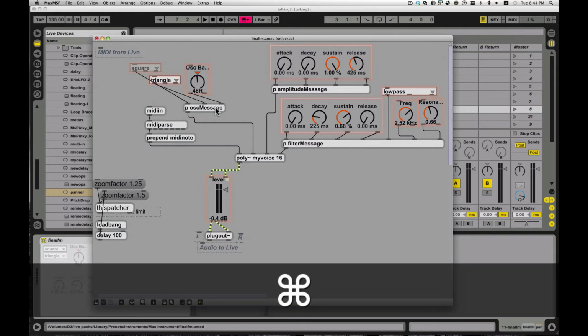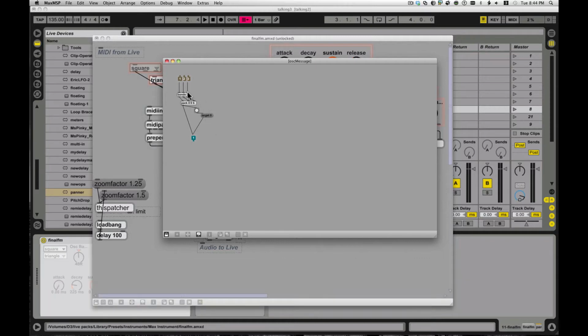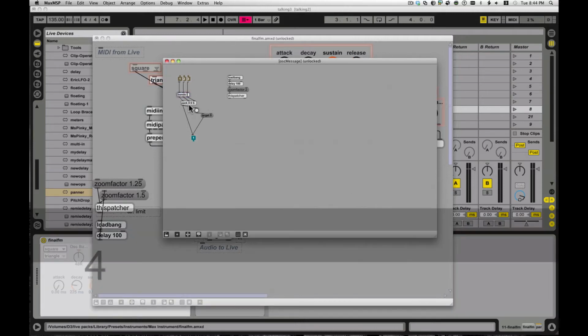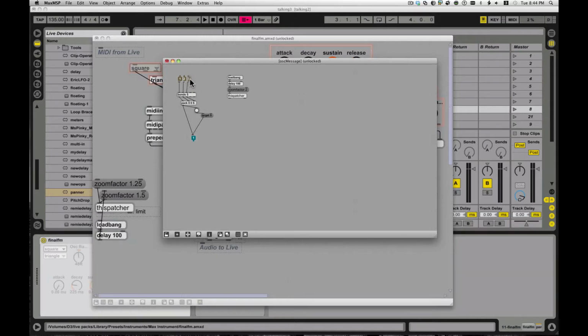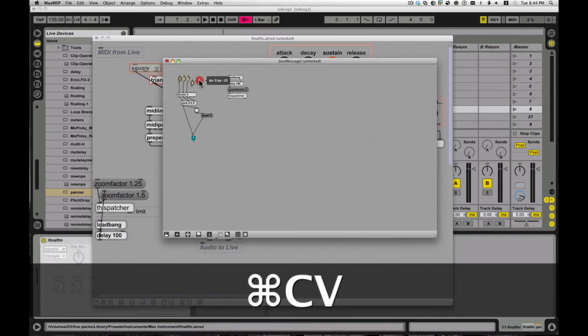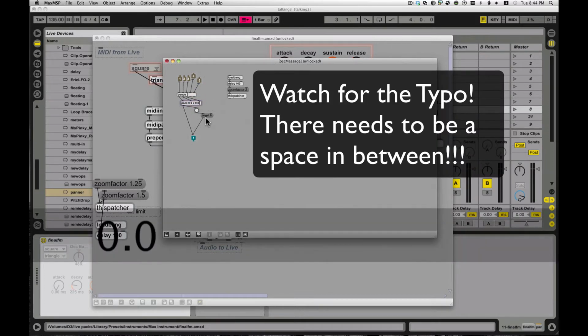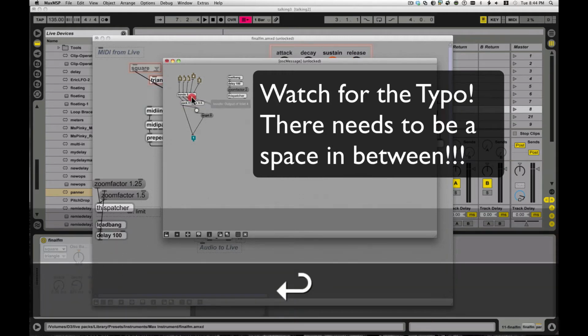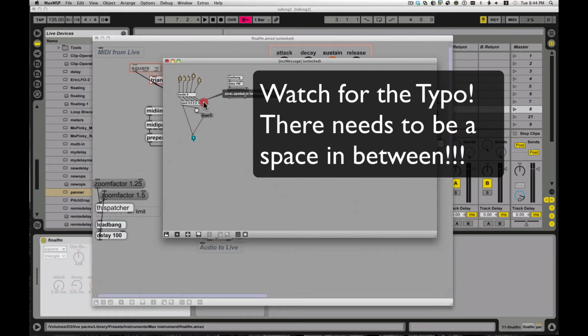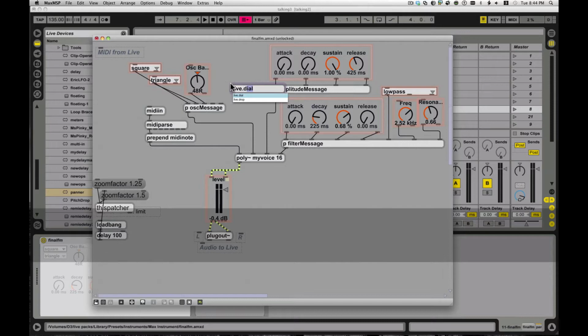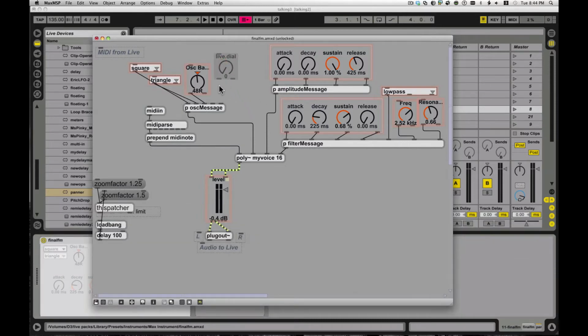Now I'm going to go into posc-mess. And in there, first I'm going to enable it for editing. And I'm going to add two new parameters, and I'm going to copy this. 4 and 5. Those are going to be my new types here. They're going to be floating point numbers. And I'm going to need two dials, a live dial here. And that's going to be my first one.